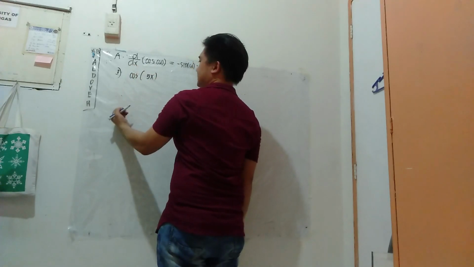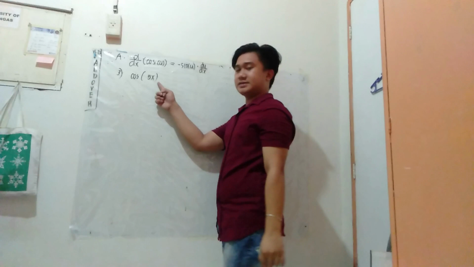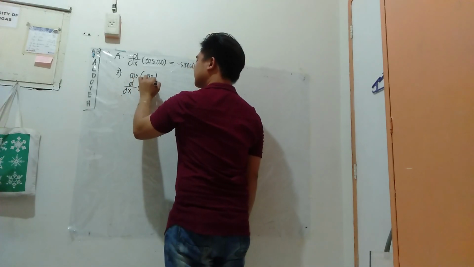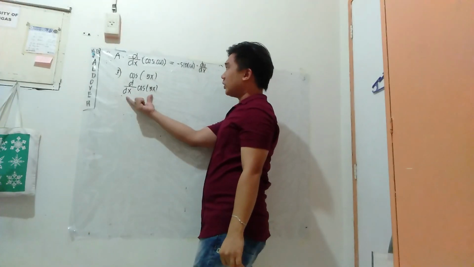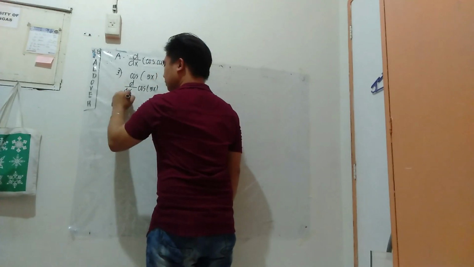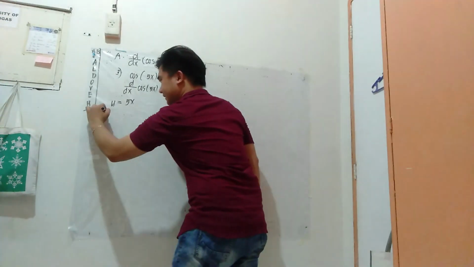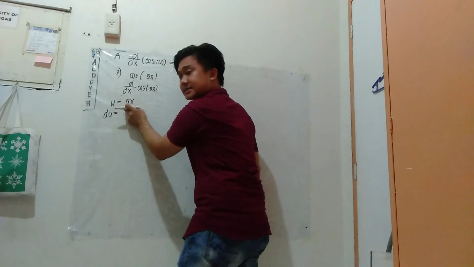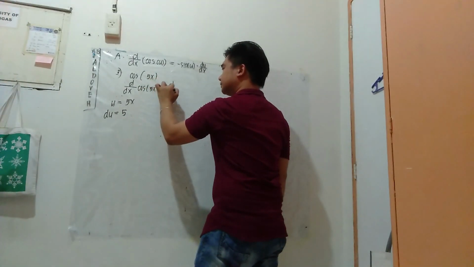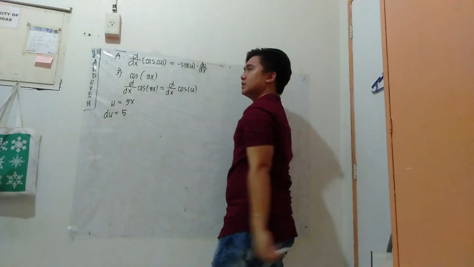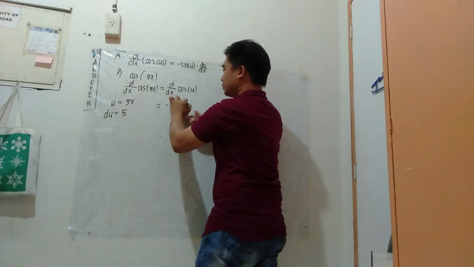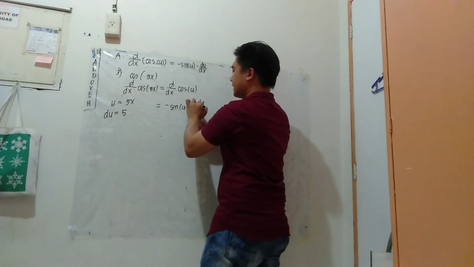Okay, so example natin, cosine 5x. So, i-derivative natin ang cosine 5x. So, derivative of cosine of 5x. Again, para hindi ka mahirapan, ito pagmukhain mong ganito. Yung angle, i-let u natin. So, let u equals 5x. Then, get the derivative of u, which is derivative ng 5x. Diba? 5 lang. Okay? So, ito ay magiging derivative of cosine of u. Ano ang derivative ng cosine of u? Eh, dito po sa formula natin. Negative sine of u times du dx.